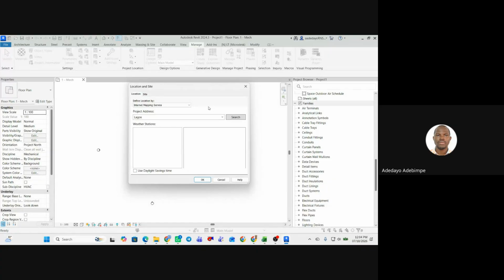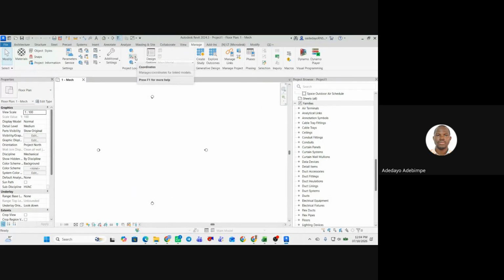So, it's part of some of those things that I think Engineer Femi might talk about. So, location: you geolocate the project. You talk about coordinates. You can acquire coordinates. So, this is another thing you need to understand. You can acquire the coordinates that are in the model, if your model has been properly geolocated.